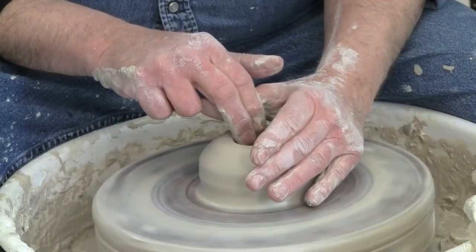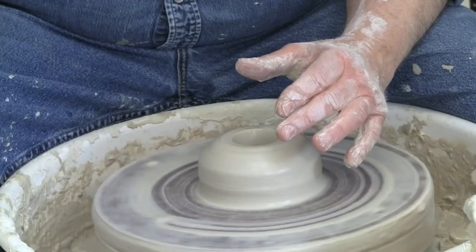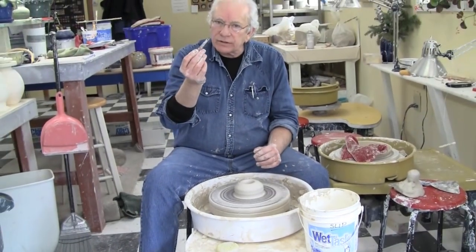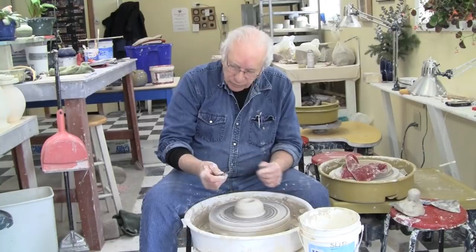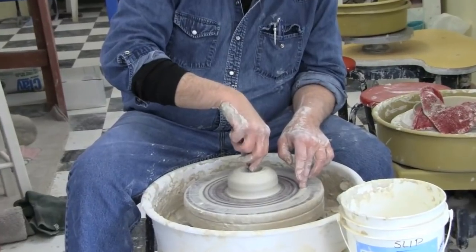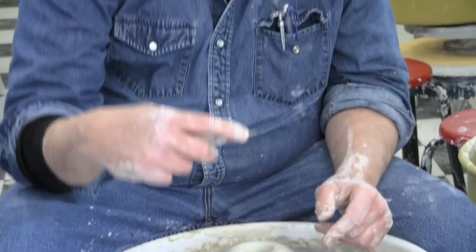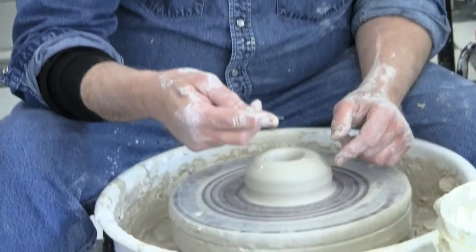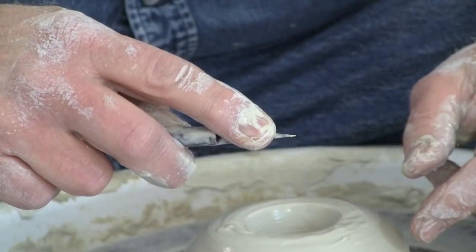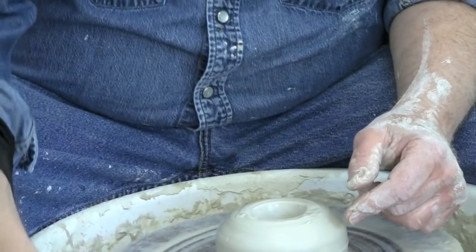How far do we go down is the question. If you go too far, you're into the bat. If you go too high, you've got a big chunk of clay in the bottom that's going to make making your form even more difficult. So there's a means of measuring this — you could take your pin tool, or in this case a small knife. Stop the wheel. With the right hand, put the tool into the clay all the way down, let it touch. Put your first finger down to where the clay meets your finger and pull it up. You'll see how much clay is left — that's about a quarter of an inch, and that's what you want.